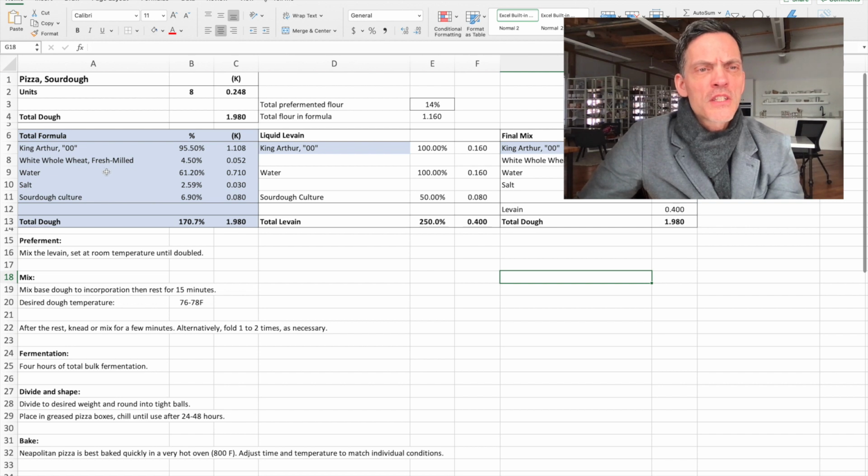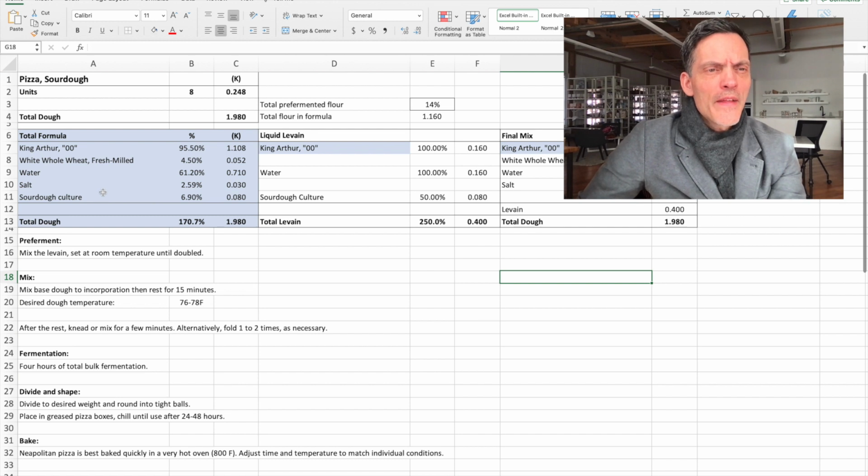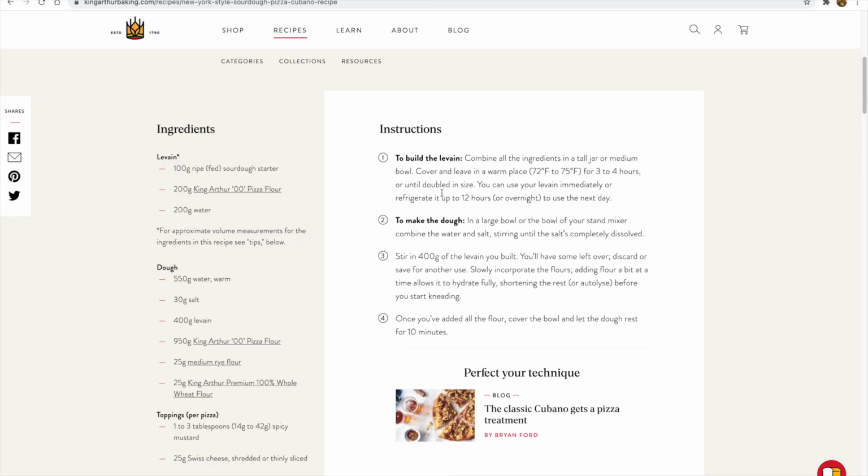Water is in the low 60s, which is to be expected for a New York style. Salt, 2.5%, maybe a little bit higher than what I'm used to seeing. I'm used to seeing closer to 2%, but whatever. And then enough sourdough culture to sort of kick things off. So those are the rough ratios.